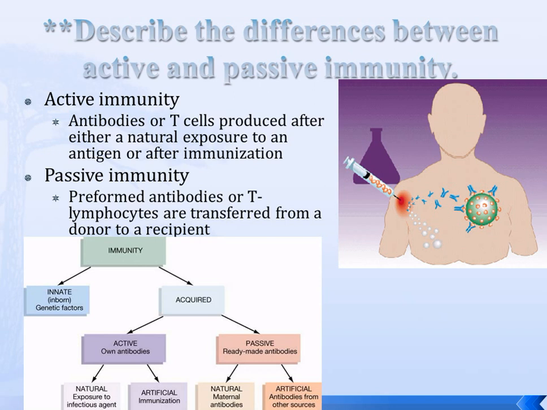So what they do is they actually take these immune factors from another animal. It used to be a horse, and now they can do it with rats and rabbits and goats and all that stuff. But these other animals that don't have a problem with the rabies, they make an immune system strong against it.